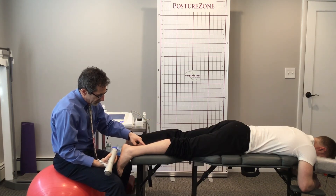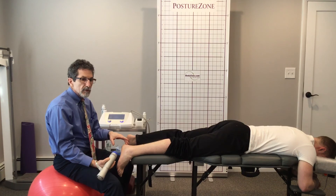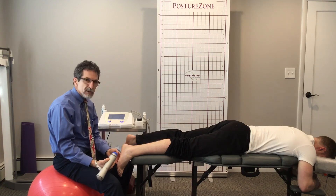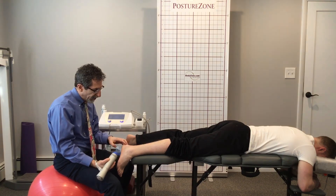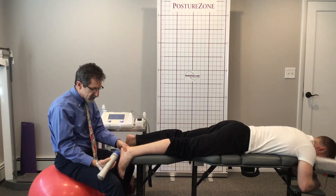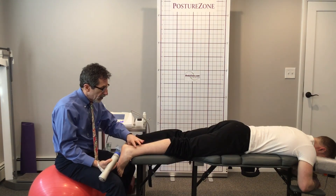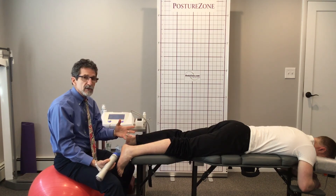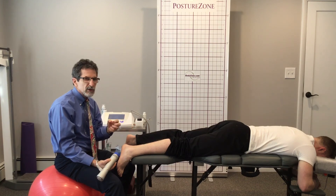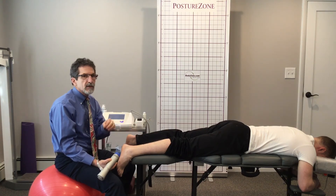We'll hit the gastroc, probably do the soleus through here, and we'll work the plantar fascia. Again it'll be a little sore; however, the soreness may last one to three days. Once the soreness goes away there'll be less irritation to the tissues. We can follow this with some gentle stretching and light exercises as long as there's no real pain. I'll still often use my tape job shown in the other video — that's for acute pain control. We have other settings for healing and other settings for breaking down deep knots. When people come in and can barely walk, we find this gets them over the hump.